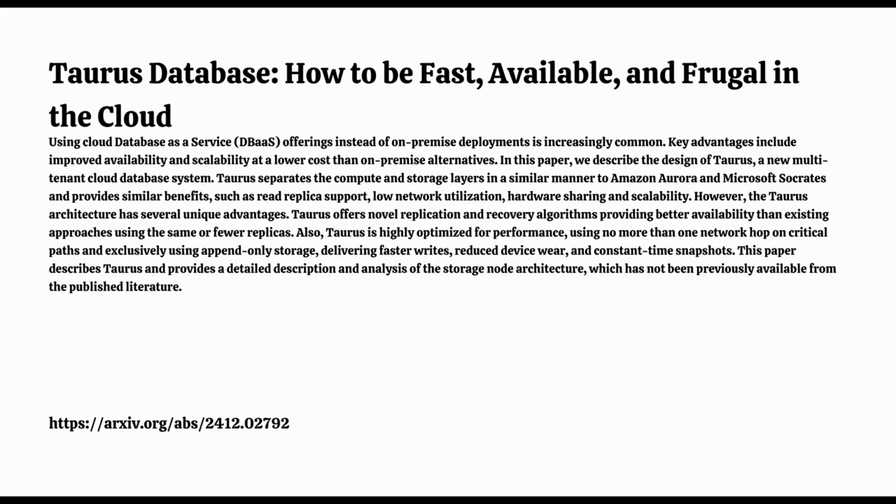At the heart of connecting the modified database front end to this highly innovative storage layer is the storage abstraction layer, or SAL. The SAL sounds important. It is. Think of SAL as a sophisticated library or an intelligent intermediary. It completely abstracts away the daunting complexities of remote storage, how data is sliced and distributed. All the messy details. Exactly. The intricacies of recovery mechanisms and the synchronization of read replicas from the database engine itself. This allows the core database engine to behave much like it always has, but with the power of Taurus's underlying architecture. So the database engine doesn't need to know how the storage works, just that it does work.